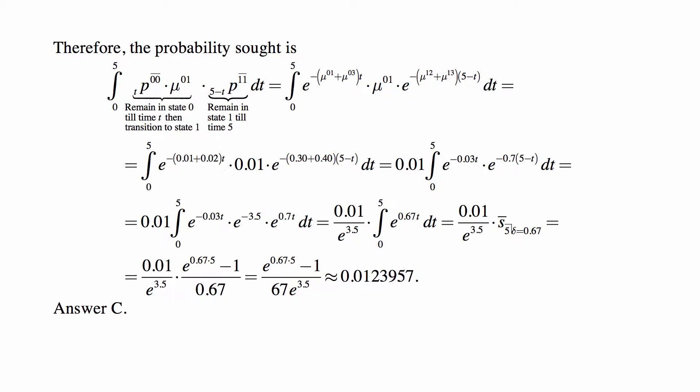So remaining in state 0, for time t, it's t p 0 0 with a line above it. And then remember how it works with mortality, force of mortality, that you remain alive and then the force of mortality whacks you. What's the probability of the force of mortality whacking you in a specific moment in time? That is the force times the length of that period of time in which you're supposed to be whacked. And what is that here? Well, it's dt because it's at that moment.